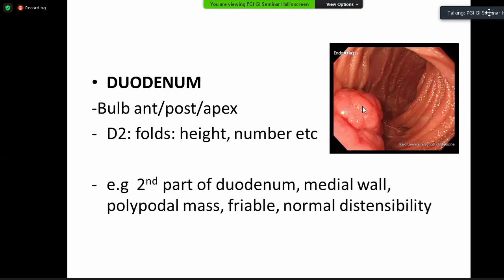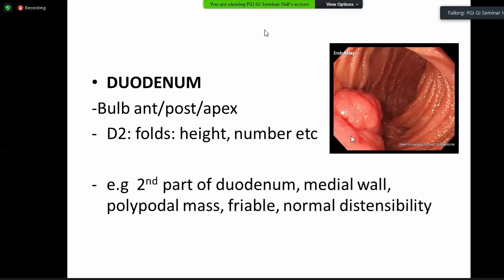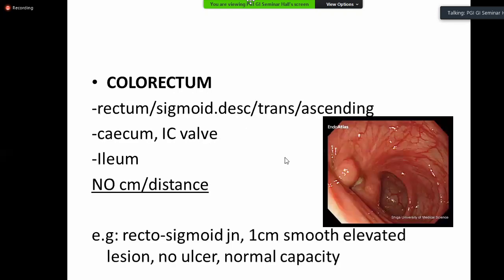Now, how do you measure the size of different lesions endoscopically? It is approximation, or more definitively, you use a biopsy forceps, an opened up biopsy forceps, which can be 5 millimeters or 7 millimeters. So you estimate the size by an opened biopsy forceps, but as you go by, you give an overall impression, which is generally more or less correct. And again, distensibility of the duodenum. So these are the very basic things while reporting lesions.